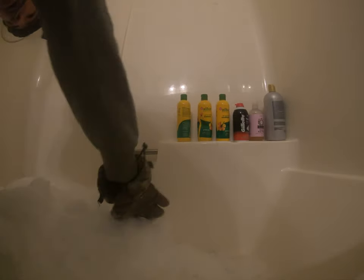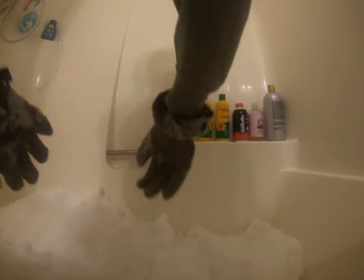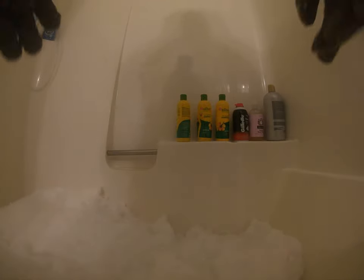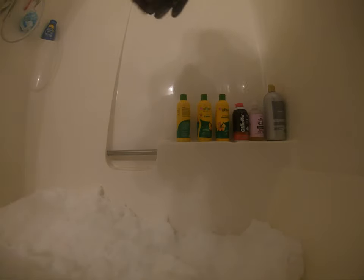Let's smooth it out a little bit. We don't have much snow over here. Actually, this is gonna take shorter than I thought, because I only need a little bit more snow over here, and then I think we're done. So, you know what? I'm just gonna leave you guys here. Don't you go anywhere. I'll be back once I get more snow.